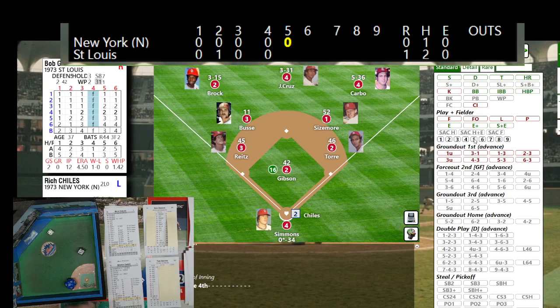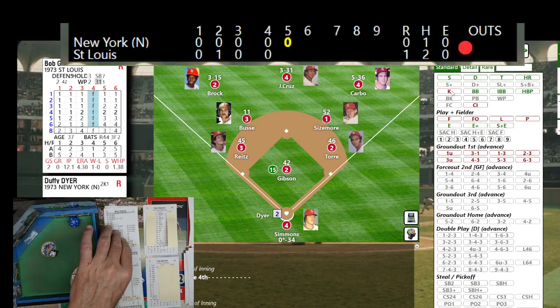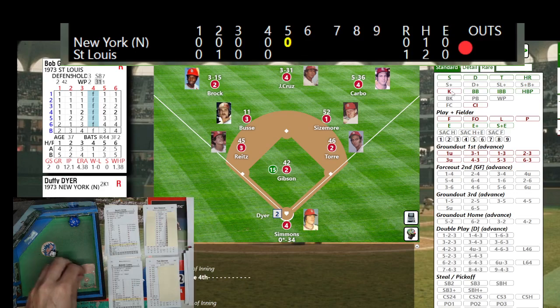1-0 Cardinals. Rich Childs leading off. Bob Gibson with a 61, and got him. Heads back to the bench with the bat on his shoulders. Fourth strikeout for Gibson.